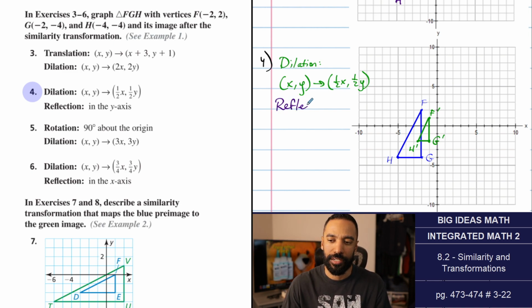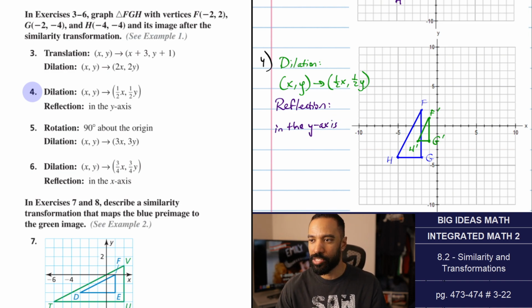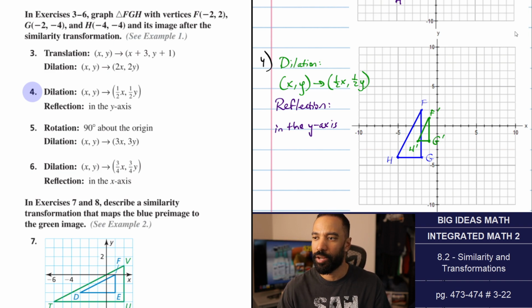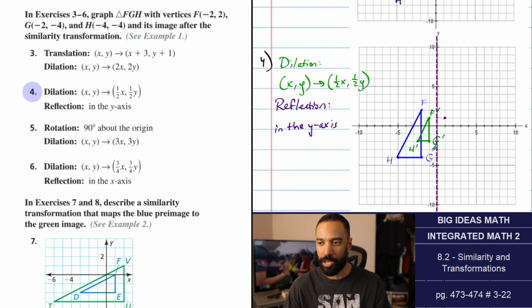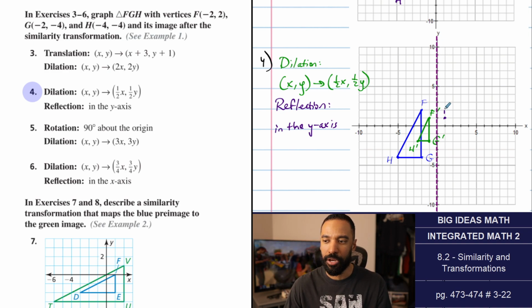So reflection in the y-axis. So the y-axis, the axis of symmetry that we have right there, and I want to draw it as well, is right here. That's the y-axis. We're going to reflect across the y-axis from the green object here. F prime goes over here. And what I'm doing is I'm going perpendicularly across a vertical line, so I'm going horizontally. I'm staying the same distance away. 1 away, 1 away. This thing mirrors over.